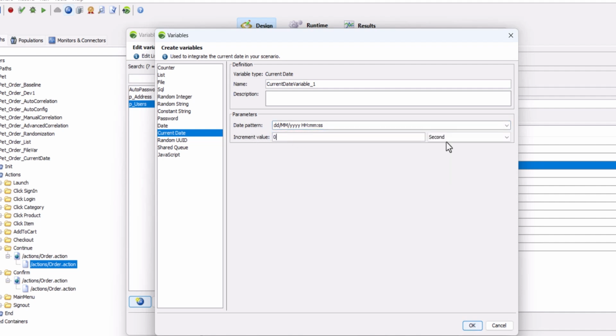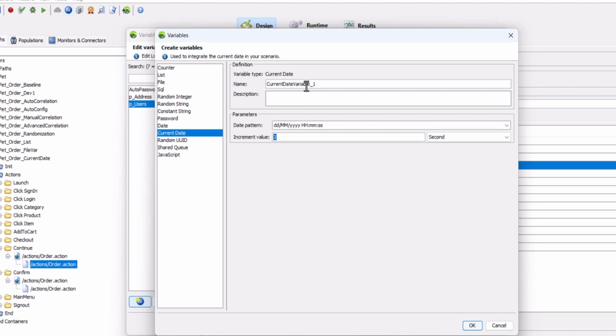So these are the different formats available in the date pattern. Incremental value: the date parameter can also be changed on these levels. The levels are milliseconds, second, minute, hour, day, month and year. In this incremental value, providing a positive value increases this level, providing a negative value decreases this level.